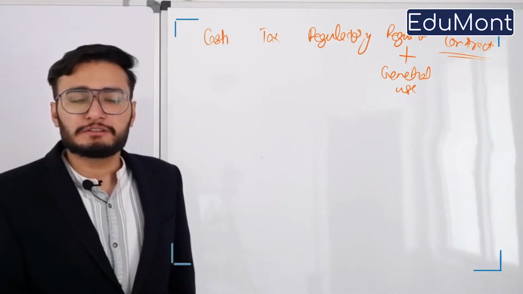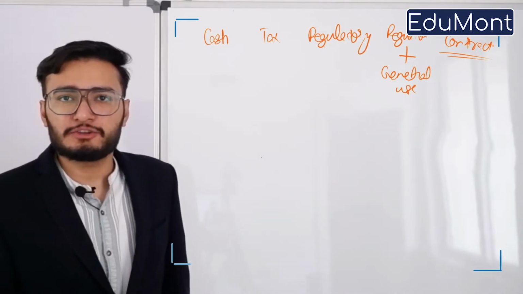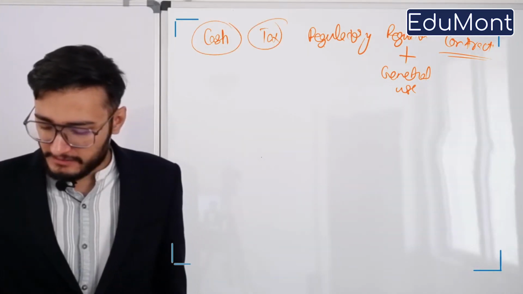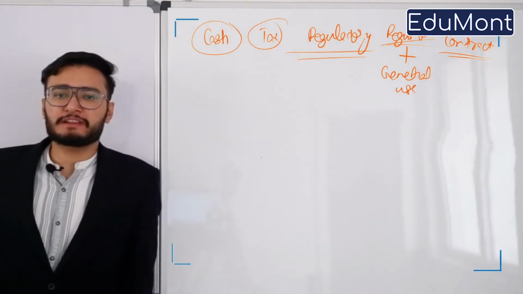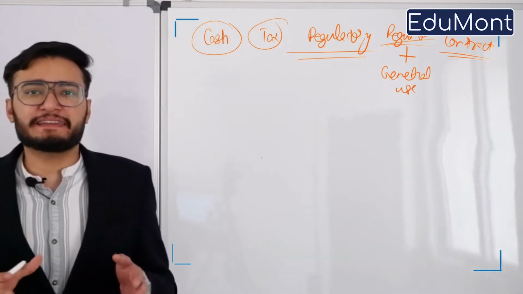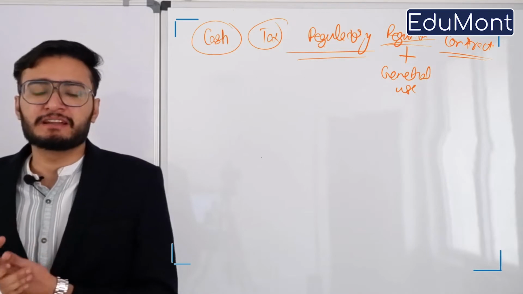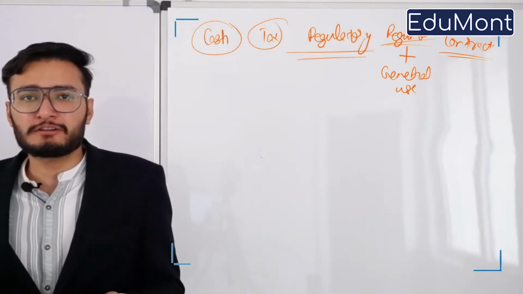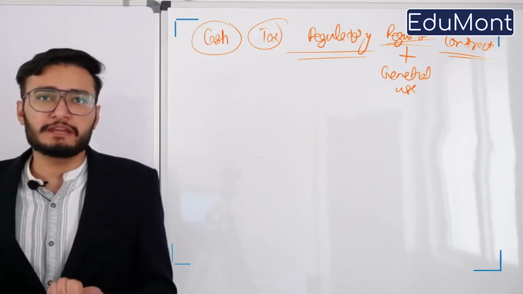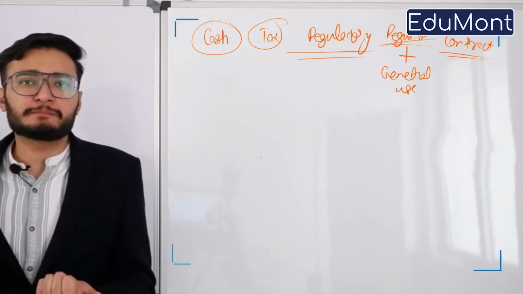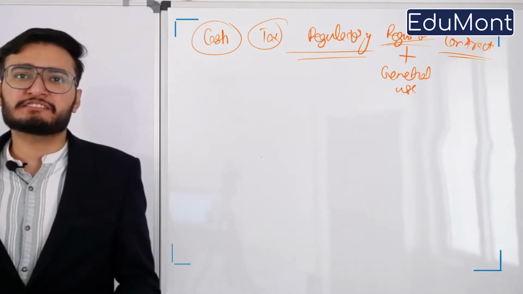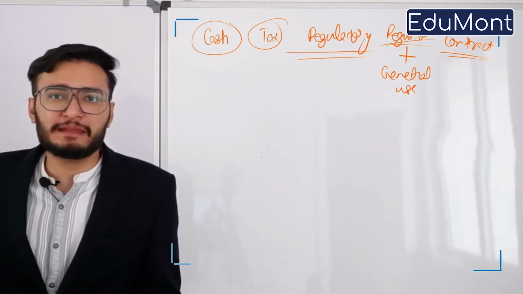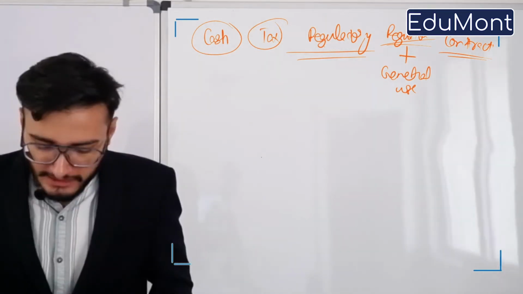Okay, so there are various organizations or companies in USA which use different frameworks as per their requirement. Those other frameworks or special purpose frameworks are cash basis framework, tax basis, regulatory basis, regulatory basis that can be used for general purpose also, and contractual basis. Okay, so we have to audit as per GAAP. Generally, the financial statements we audit are prepared according to GAAP, but sometimes other reporting frameworks can also be used.